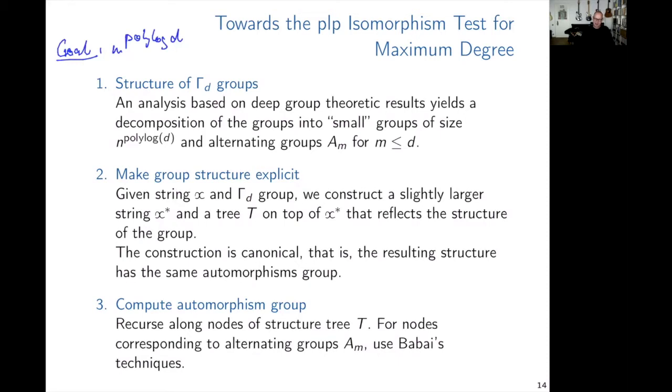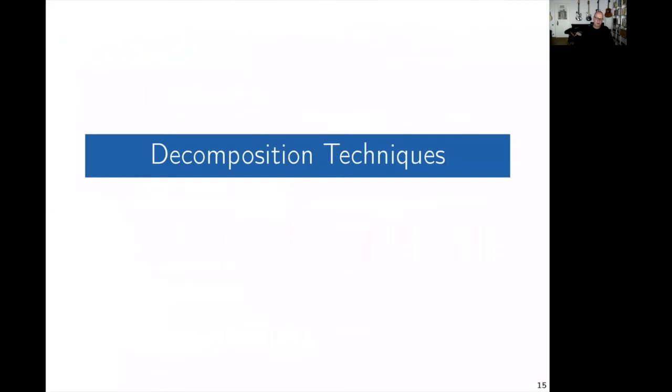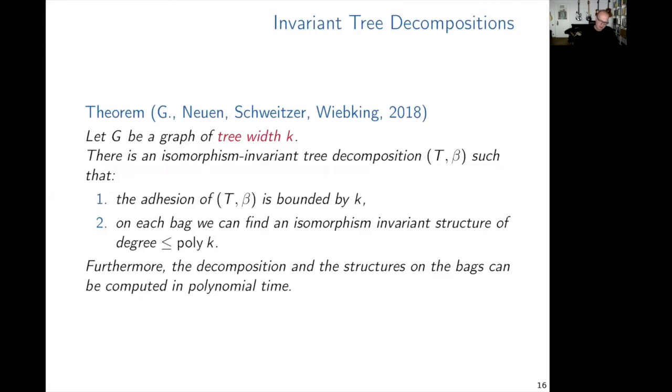And here we are leaving group theory and we move on to graphs with excluded minors. Okay, and now I think we're coming to more familiar territory, and we start with decompositions, and actually tree decompositions, and with Daniel Wiebking's result that I mentioned on one of the first slides. But our starting point here is another result we proved with the two Daniels and Pascal Schweitzer, and that was for an improved FPT algorithm for graphs of bounded tree width.